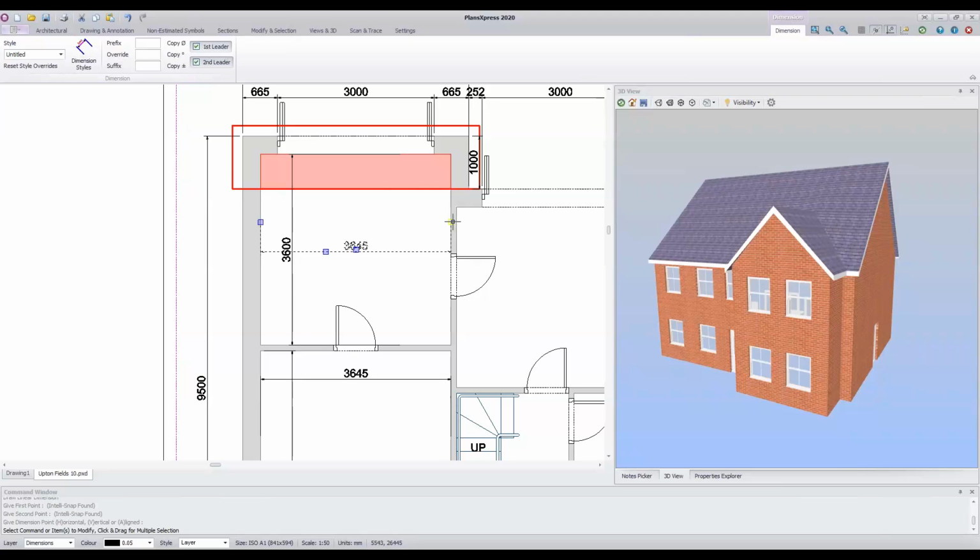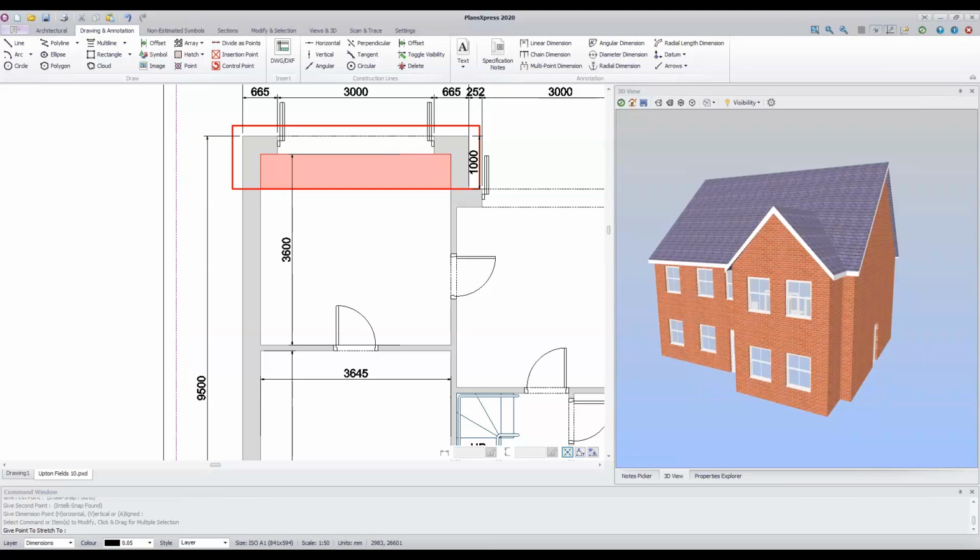The ends are the points that you clicked on to place the dimension line. What we want to do is move the whole dimension line. To do that, click on the blue handle on the line itself, and you're then controlling the position of the dimension line, so you can move it into a more satisfactory position.